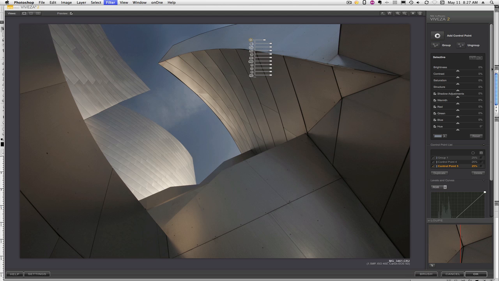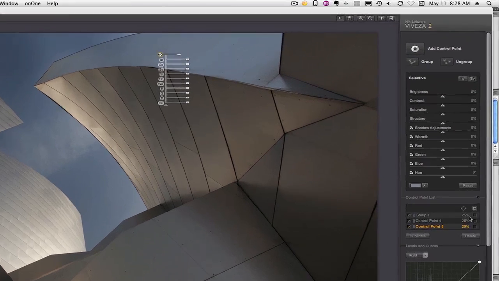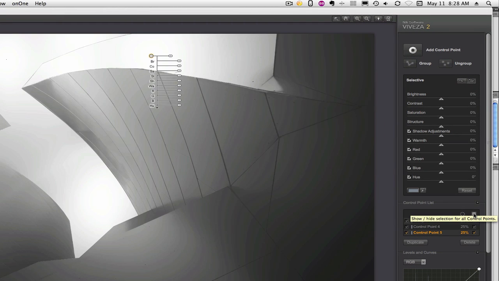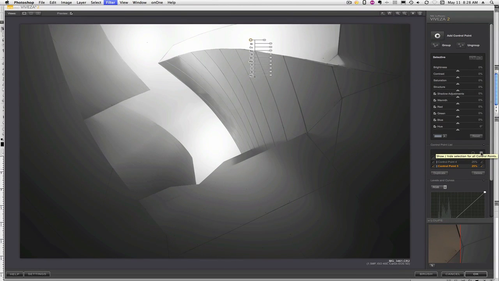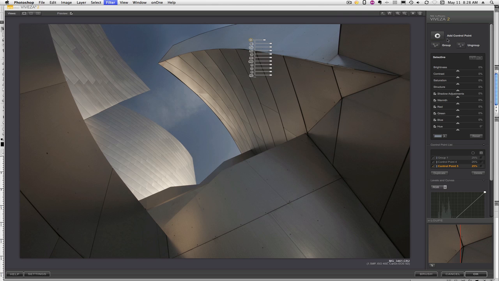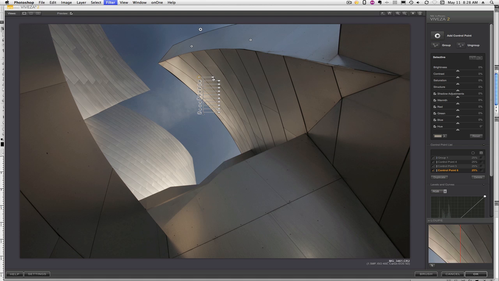Let's go over here for a second. I'm over in the right-hand side. If I hit the mask, you'll start to see what's being built by Viveza as the mask and what's being adjusted or not adjusted. So let's go back here and keep working a little bit. We'll leave those anchors there so that's not influenced, but I do want to go into this area and see that, and it brightened that up a little bit, but I'd like to brighten it up just a touch more. And I'd like to add some warmth back in there because it was gold. It was reflecting from down below the sun, the yellow sun, reflecting back up into here. It was more of a gold.